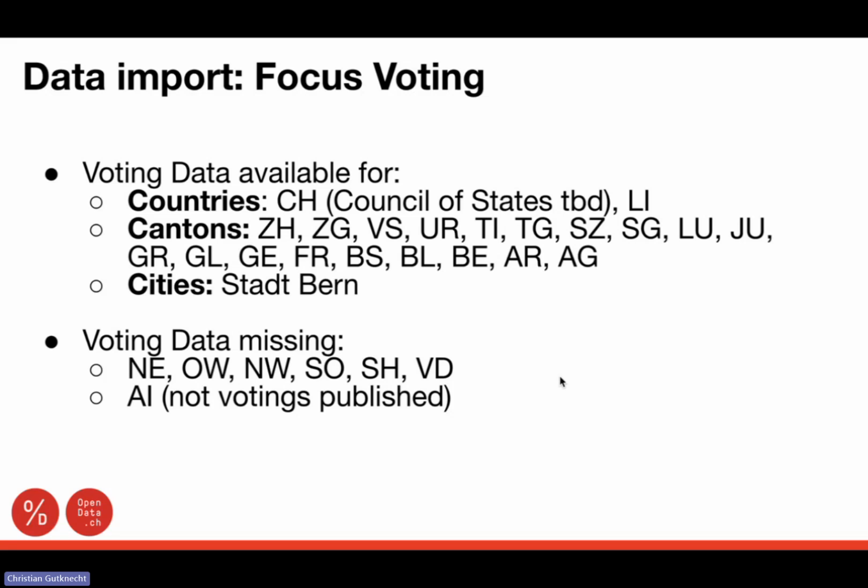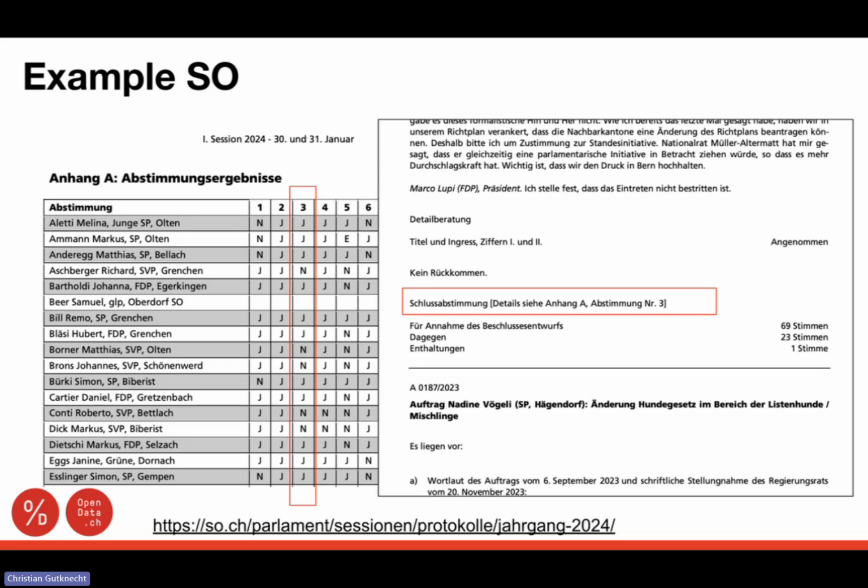Now you're probably getting this 80%, 20% rule. For example, when I look at Canton Solothurn, which is about to switch their system soon, as they have announced, you find the data as such. You see the voting data in such a table, which is PDF, and then you see the related affair or the object of the voting in a protocol, which is also PDF. It's not impossible to connect or extract those data, but it's quite an effort, which isn't going into perfection. So maybe we'll leave this out for the moment and focus on other stuff.